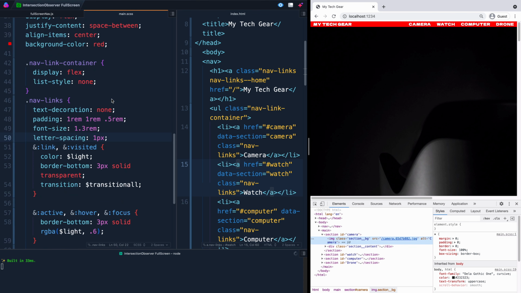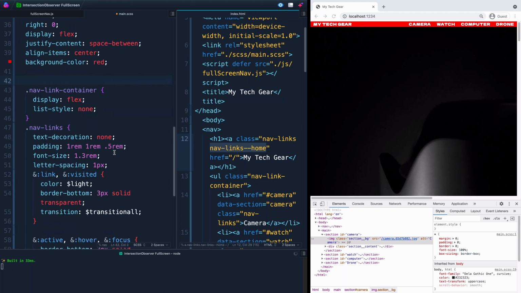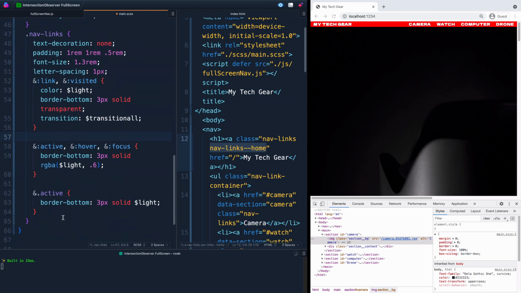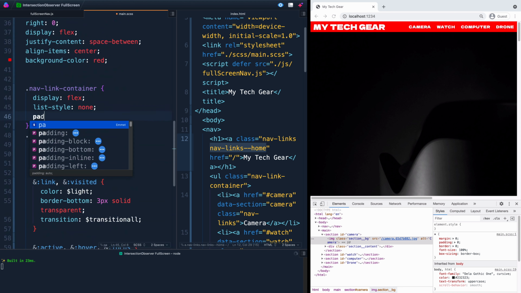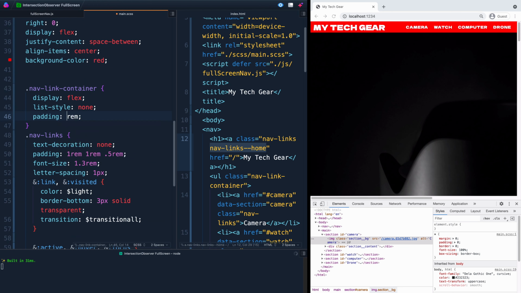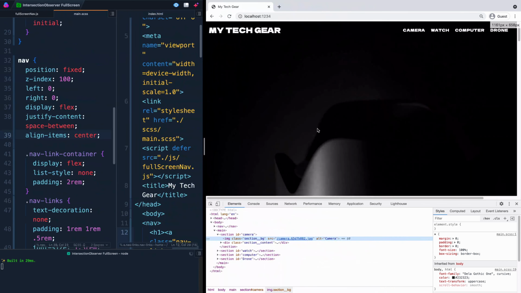Let's see, the other thing we'll do here is set up our nav links home. And this allows us to basically style this a little bit differently. So we'll keep all that the same, but let's just come down here and say if it also has this nav links home, then we want the font size to be 2 rem. And that should make it bigger. 2.5, 2.6, something like that. Okay. Last thing, let's come in here and say padding of like 1 rem all the way around. A little bit bigger. Okay, now remember we're not going to have this background color on, so we should be set there. Okay, so as we work on this, that's kind of what we're going for there.